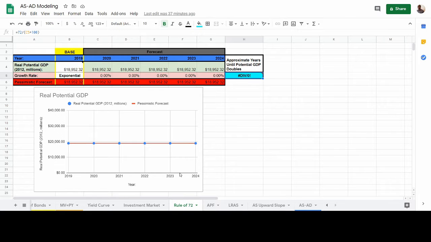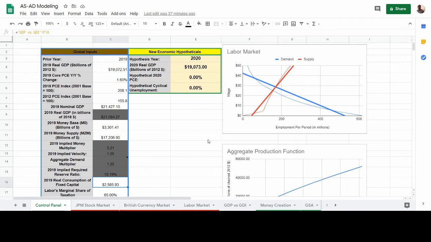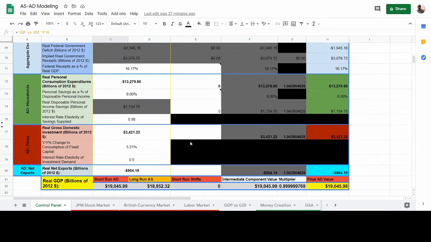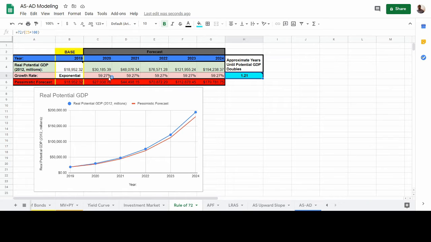So we're going to look at this with our hypothetical economy. And first, I'm going to generate a source of economic growth so we can have some growth rates here. I'm going to create a situation where our economy in its next period grows its capital by about $500 billion, so that when we go back to this economic growth tab, what you're going to see is a situation where, yes, the economy in its base period has a potential output of $18.9 trillion and grows by around 59.27% for every period thereafter.